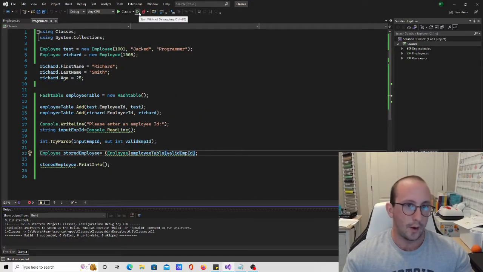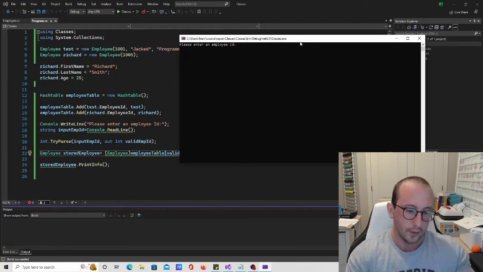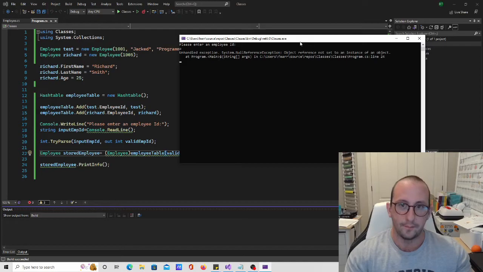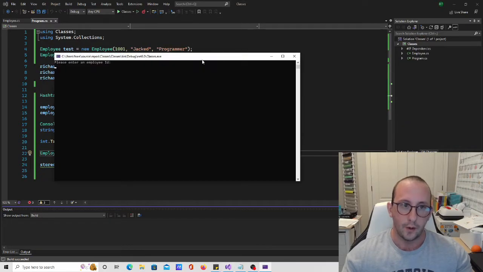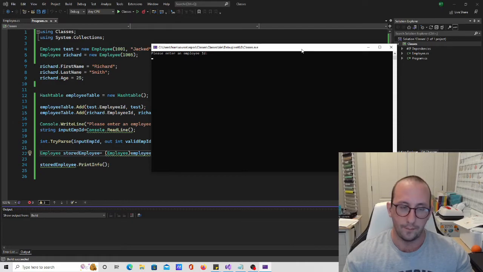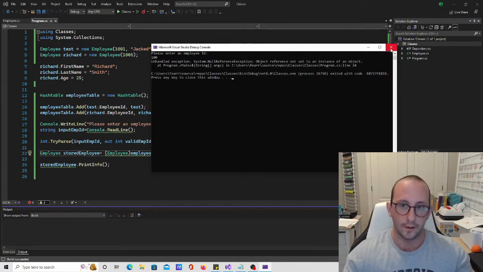Now let's go ahead and test that application out a little bit more. If we put in an A, once again we have an object reference not set to an instance of an object. If we put 100, we get that same error once again.